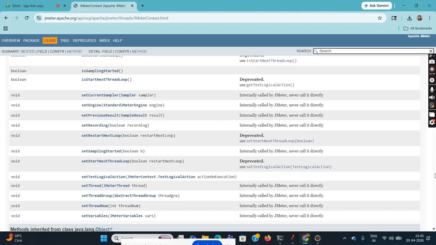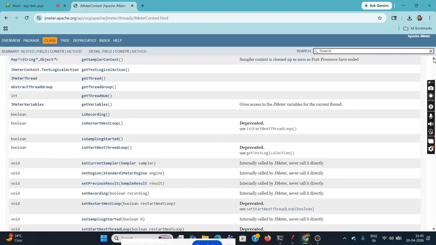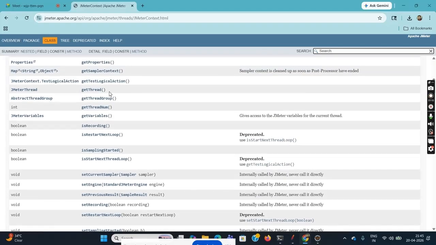So I will say, for example, use this method of get thread. Get current sampler I've used, for example get thread.